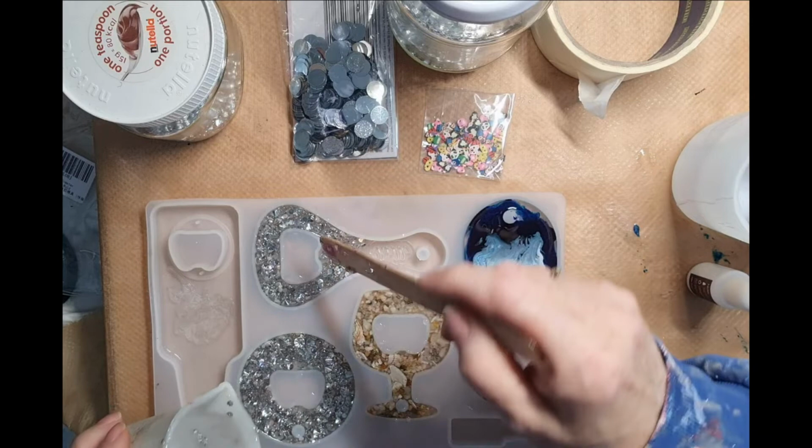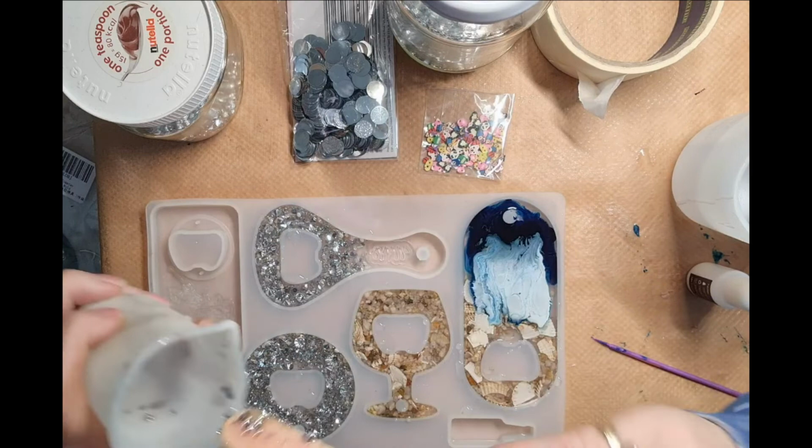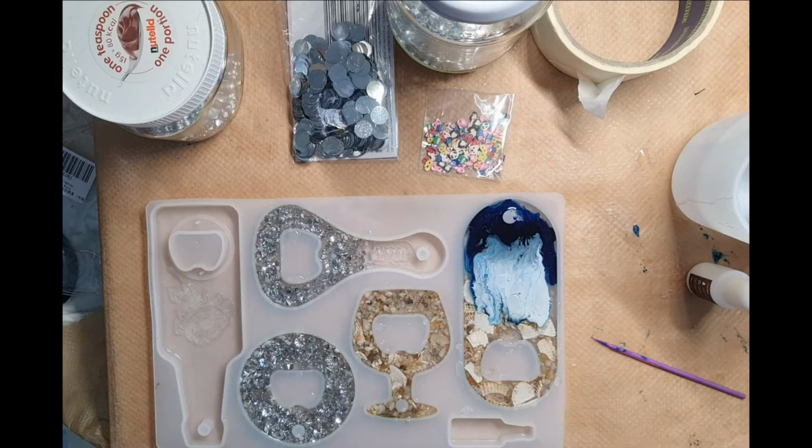I don't want bling blings going down there, down the handle. Okay, so there's only a couple of stones left in there, I'll just leave them, not worry too much. Okay, so for the rest of this, I'm going to get my little pot.